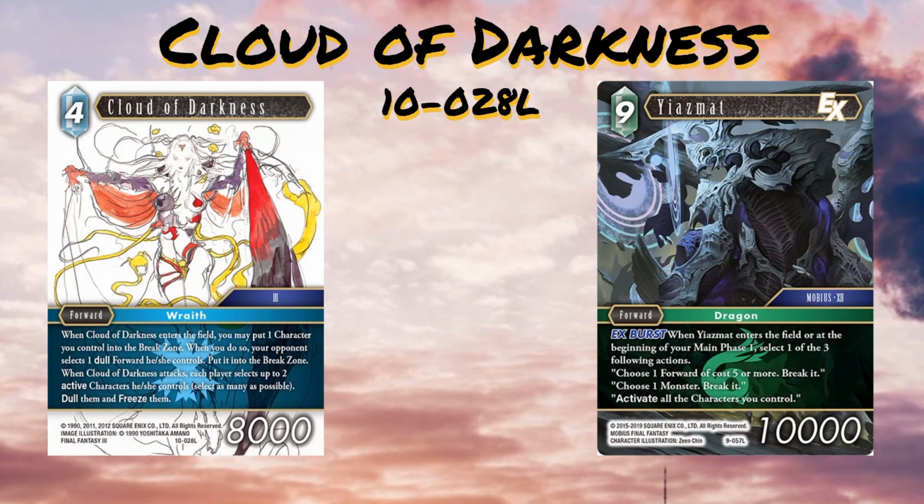Yasma as well, obviously he's got a buttload of good abilities, but activate all the characters you control just at the beginning of your turn. So if you dulled and froze something, you may have to go through your opponent's turn with some frozen things, but activate other characters you control, they come back online on your turn anyway.